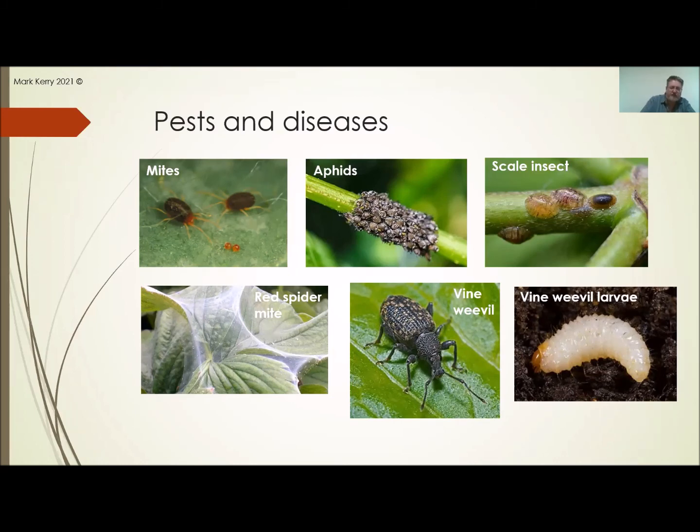There's two ways to deal with vine weevil. One is when you're repotting, if you notice them, have a really good repot. Take your time, rake out as many roots as you can so you can get rid of them all, and then squish them. Or the other way is you can get Bravado vine weevil killer, and then you either water it on a tree or dunk it. And I prefer dunking it because you don't use as much of it as you do when you're watering on, and it makes sure that the whole root ball is completely soaked in this, and then it gets rid of them.